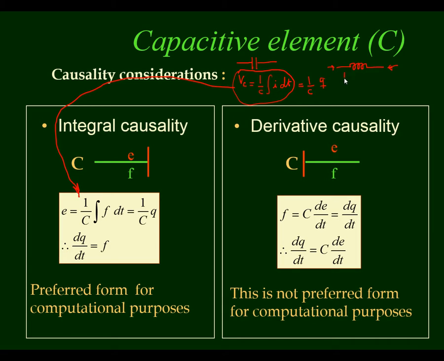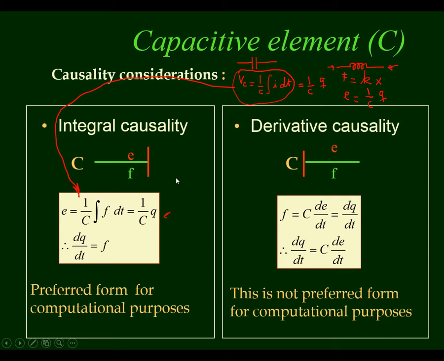You write that F is equal to K times the displacement X. This is the same thing as writing E is equal to the constant in here. K is like 1 over C, and C is the capacitance, so K is the stiffness, so 1 over C is K, and this would be the displacement, which would be 1 over C times Q. This equation, in fact, is the same as this.